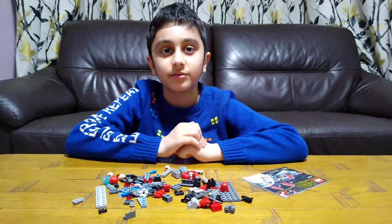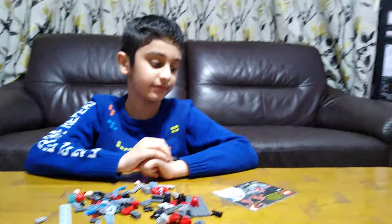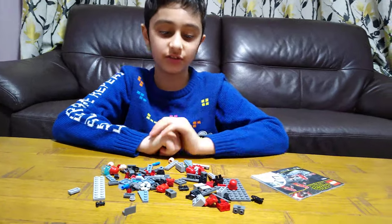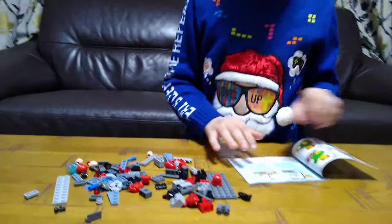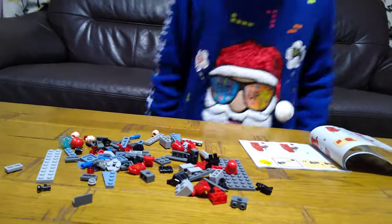Hey guys, today I will be building the Lego Star Wars 75266 Sith Trooper Battle Pack. So, let's start. First, we're going to build our minifigures.